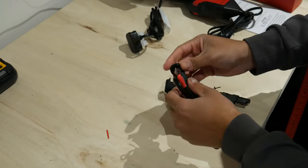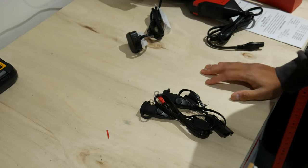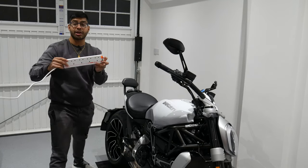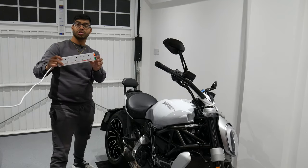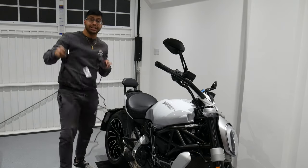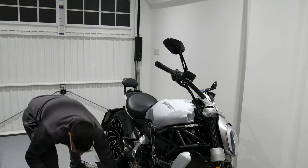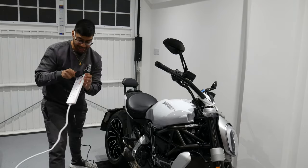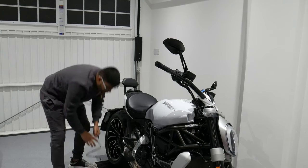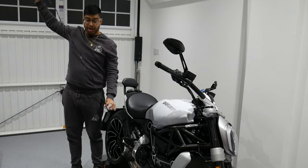So let's have a look what we've got underneath our Ducati XDiavel, and we'll see how the thing connects up there. All right, so here I have my extension plug, which is plugged into my wall socket in my garage over here, and of course I've got the Ducati tender charger here. So all I'm going to do is plug this in now to the extension. As you can see, dead easy. Now the good thing about the tender is it actually has a really long cable here.